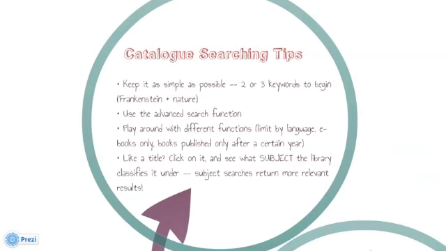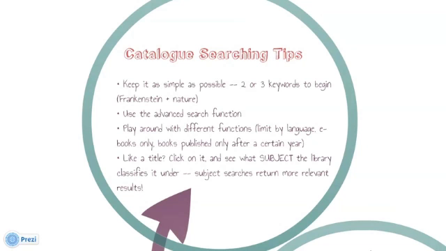So, some catalog searching tips, because I am a huge proponent that books are one of the most important pieces of your research puzzle. They have a wealth of background information that you can build on, and that's really important. To begin, keep it as simple as possible: two or three keywords at the most. For example, if you wanted to write about Frankenstein and nature, as I have, you'll start with a search as simple as that. You'll use the advanced search function so you can search for more terms at the same time.